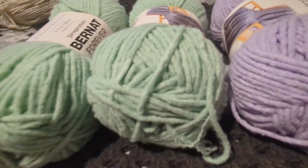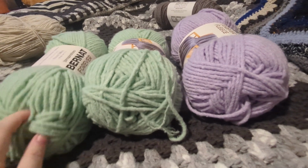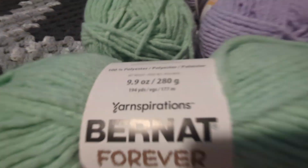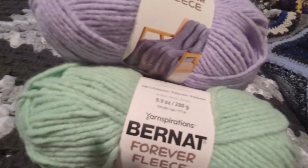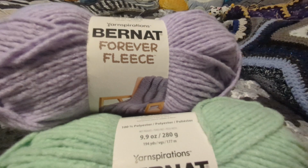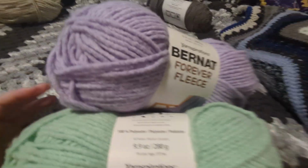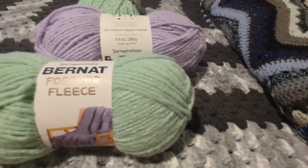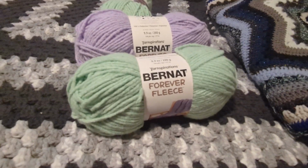I hadn't seen these colors before, and I was afraid that they were gonna stop making this yarn altogether, because stock for this yarn is always so low. There's a dark purple from the original colors that I want really badly, and I found it on Amazon so maybe I'll be able to get it. But I just saw these pop up on the Joann app, and green and purple are my favorite color combination, and these soft pink, green and purple, I really like it.